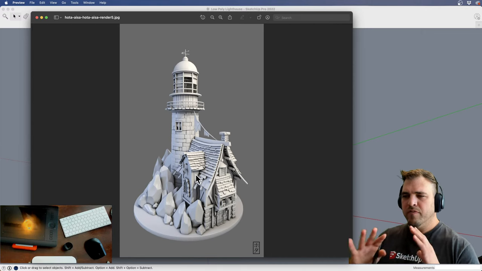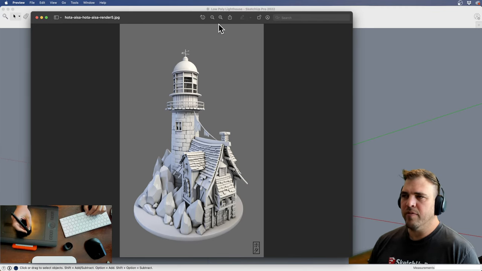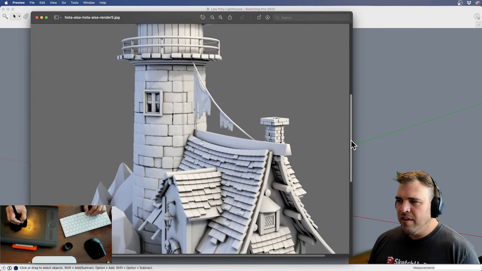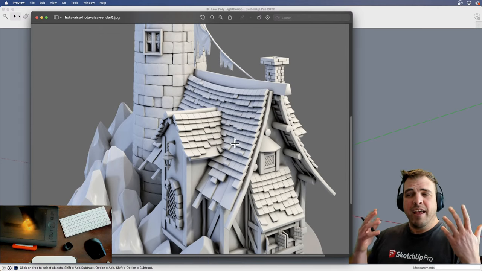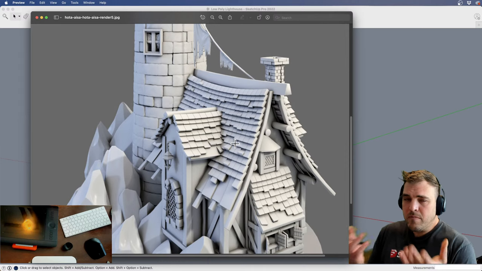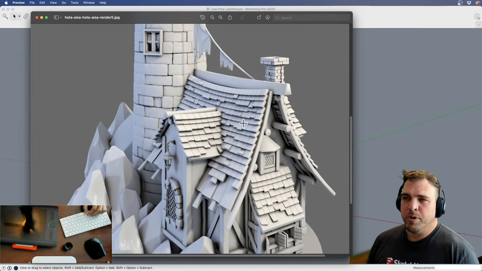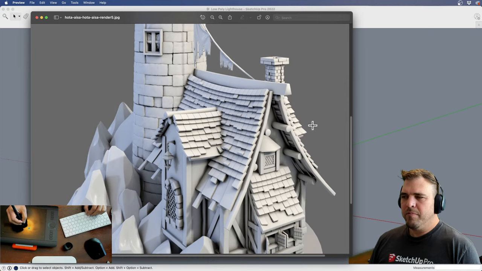There's pieces here that are multi-curving in different directions. There are tools to do it, but it can get tricky in SketchUp. There's a lot of variation here, which by default SketchUp wants to be very precise. So we've got to figure out some ways to do that. If we look at the nature of the tiles on the roof, the nature of the bricks in the lighthouse, we're going to have to figure out a way to do that. And that's what's interesting. Sometimes if you try a challenge like this, you may not find a good viable way. But if you do, it's always fun to push SketchUp into something that it's not natively good at, but that you can find ways to do.